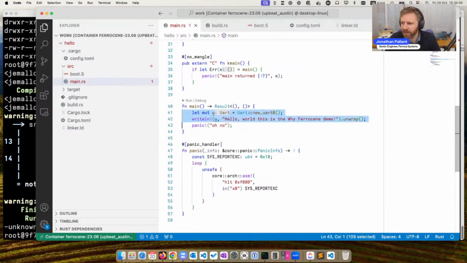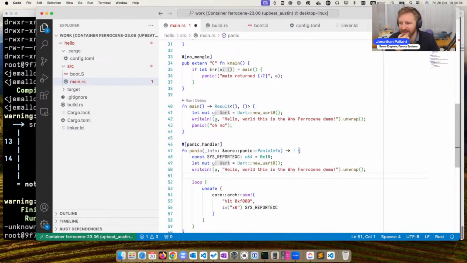And let's put something in the UART handler as well. So in the panic handler, I'm going to create a second Uart object. It's not great to have two UART drivers going at the same time. On the other hand, a panic is an unrecoverable error. So everything's gone wrong and the world is stopping. So we might as well do something.